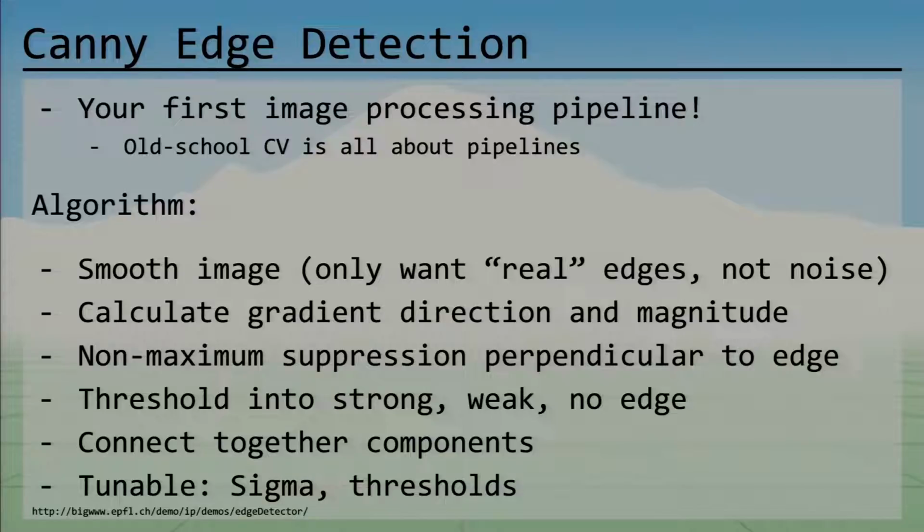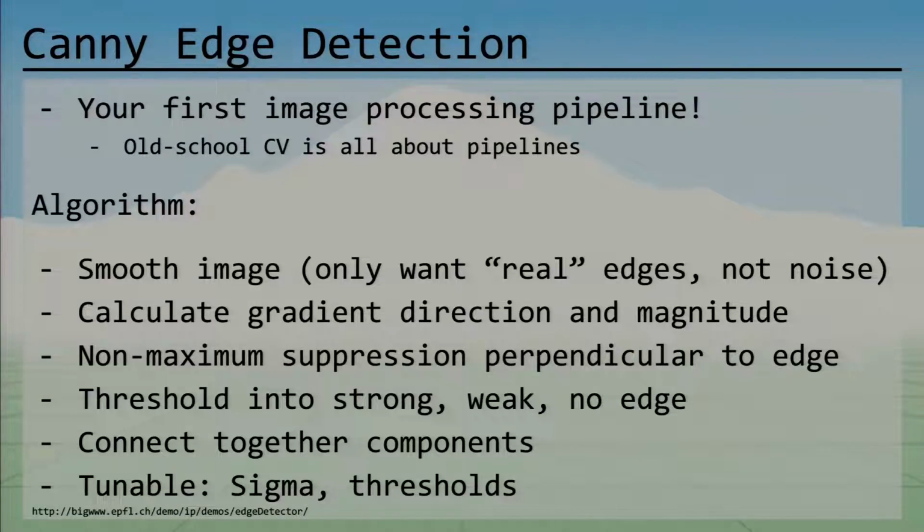So this is a general overview of the Canny edge detection algorithm. When you actually implement it, you have to start making a lot of these decisions in terms of what you want these thresholds to be and what you want these little design decisions to be. And a lot of these are tunable for a particular image. So you might have an image where you need slightly different sigmas and slightly different thresholds to get out the edges that you actually care about for that image compared to some other images.